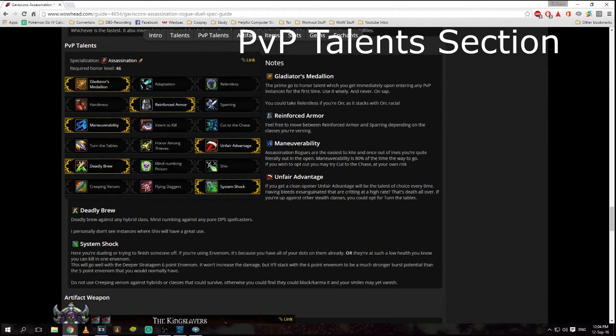But essentially you want to get the gladiator's medallion, unless you're an orc, then go for relentless, because it can stack with the orc racial. Otherwise, use the gladiator's medallion on everything else.